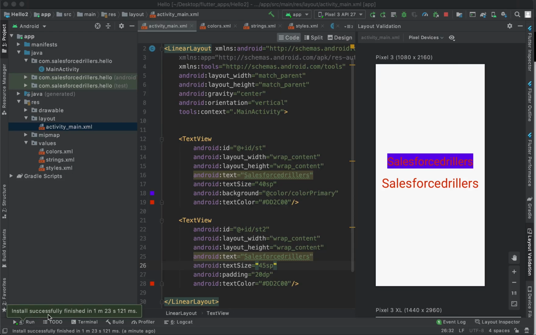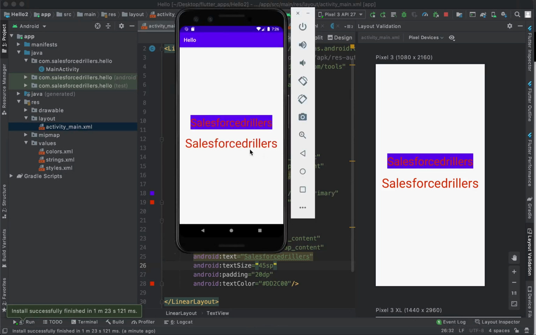It's showing a message here. So we'll see how this looks. You can see that it looks the same as in a real device also. It's showing that the background color and the text color are the same. It's showing the layout editor. So now it's successfully finished.